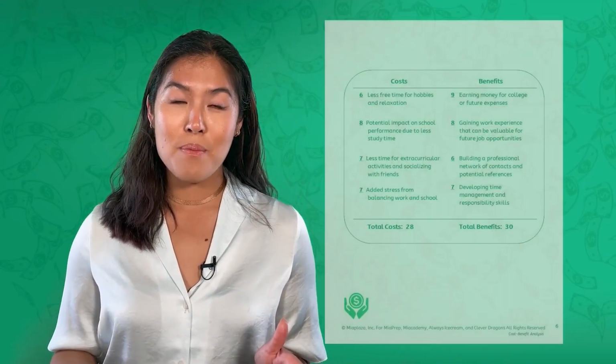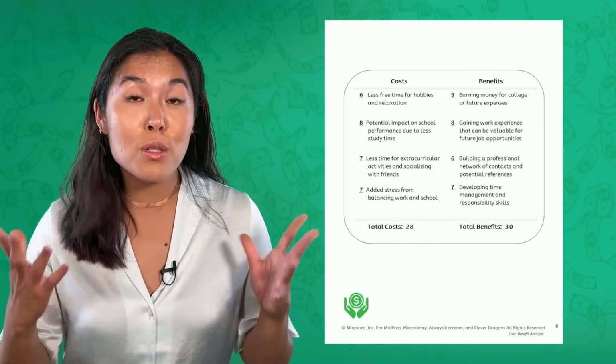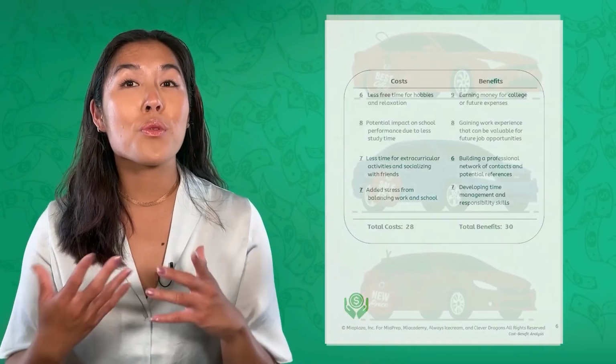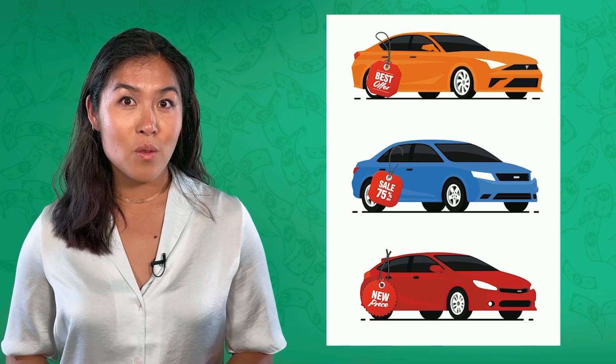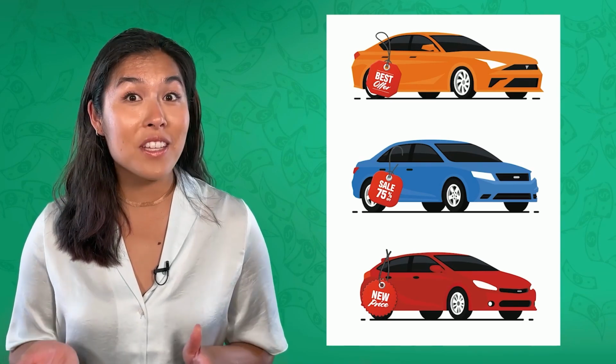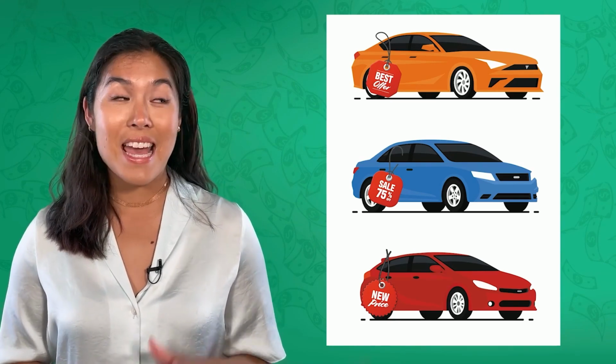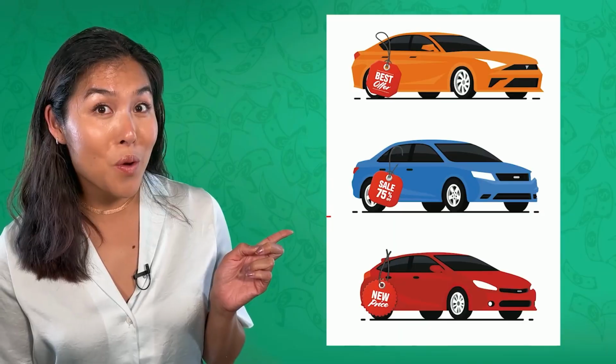Believe it or not, you probably already do something like this, even if you didn't know what it was called. A cost-benefit analysis is super useful when you're trying to figure out if you should go for a single option, like our part-time job example. But it's also great for comparing multiple choices. Just go through the process for each and then check out the overall totals. Which one has the best benefits to cost ratio? That's probably the one you want to pick.